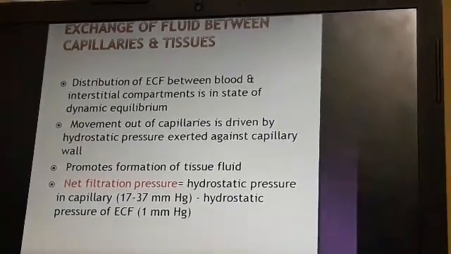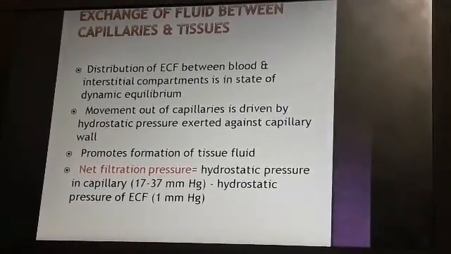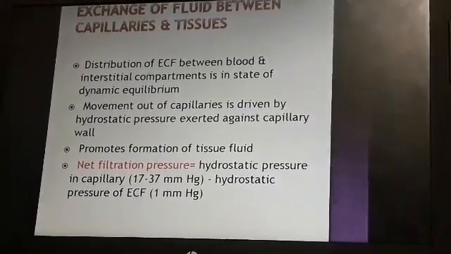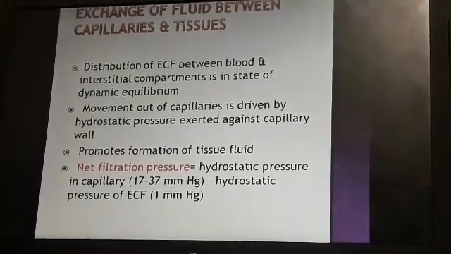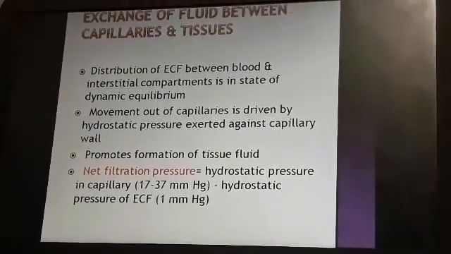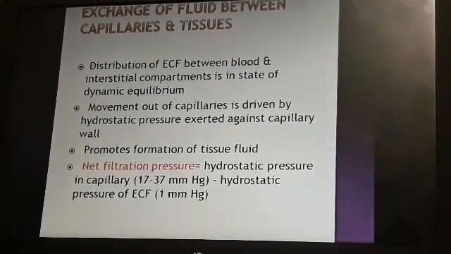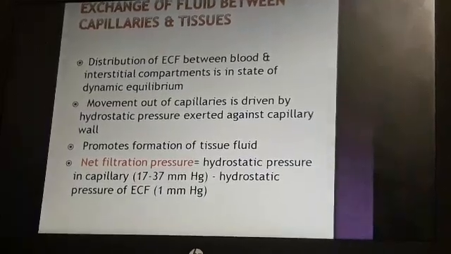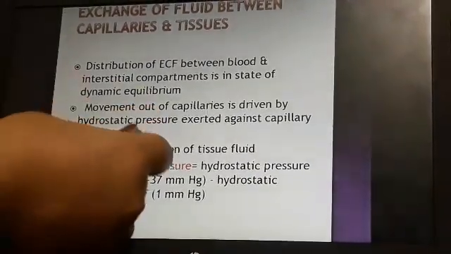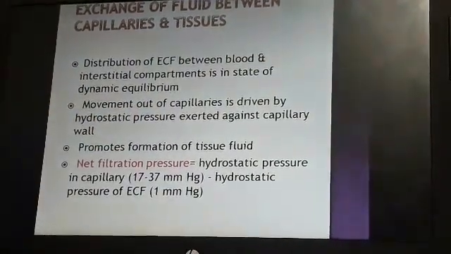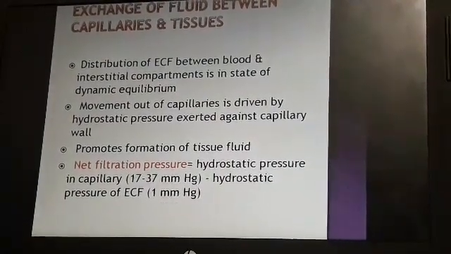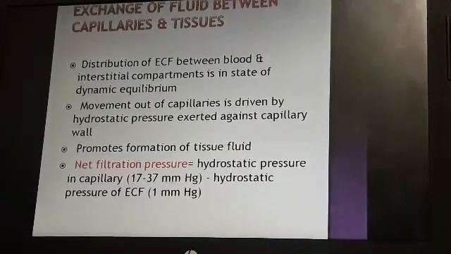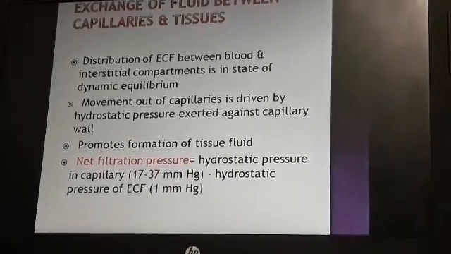Now we have come to fluid dynamics, that is, exchange of fluid between capillaries and tissues. So we know that there is a state of dynamic equilibrium of the fluid exchange between the extracellular fluid or interstitium and the capillaries. But there are two types of forces or pressures which exist and are acquired by fluid. First of all of them is hydrostatic pressure.